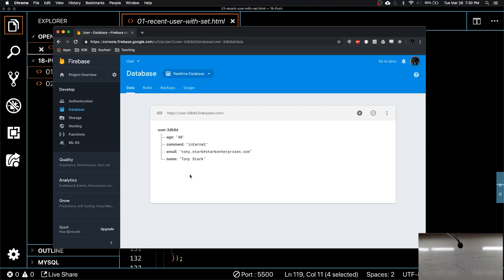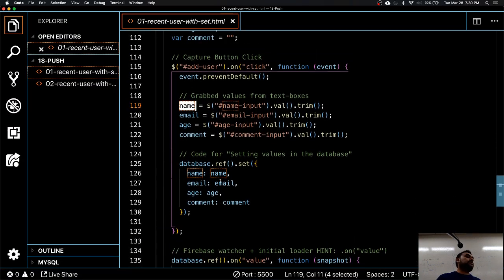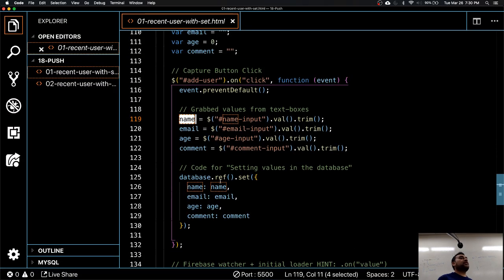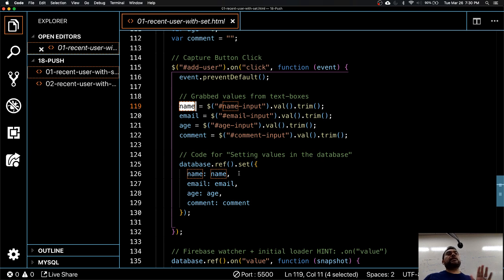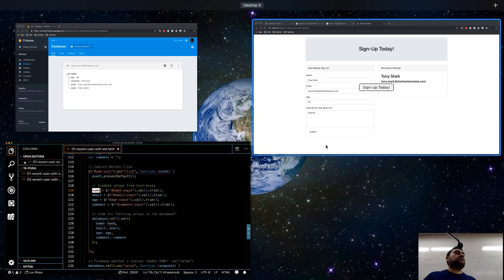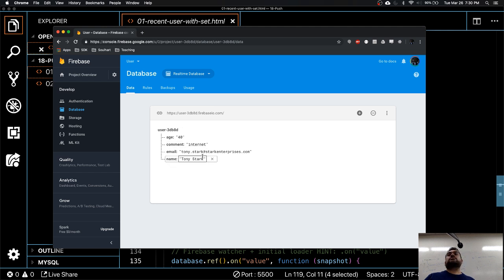Okay, so you're going to do a similar thing on your employee tracking application. You're going to create your Firebase database first, and then initialize and connect it from your code, and then use the set method and save all of these values to your database. We are not retrieving right now. Again, we are not using the on event or anything. I just want you to save this to your database, and to verify, just go to your database and you should be seeing this row or this record.